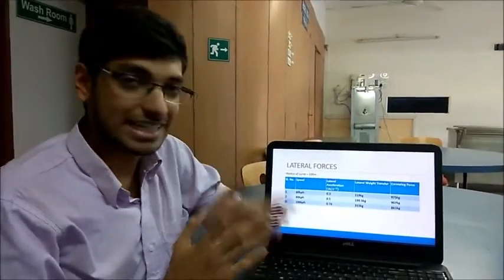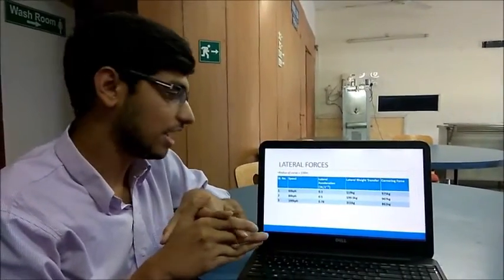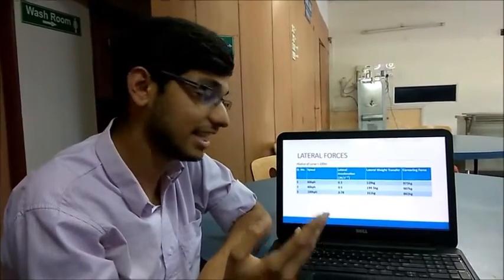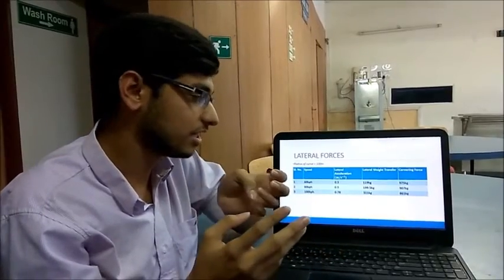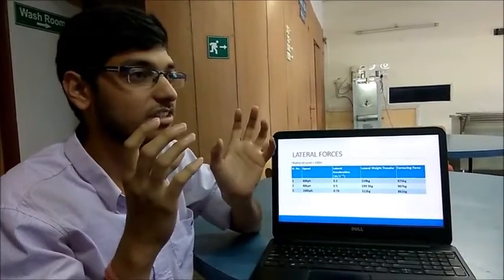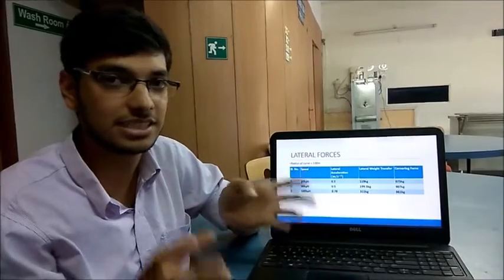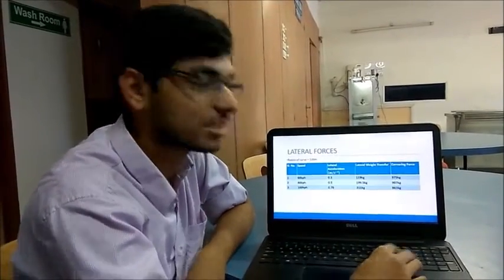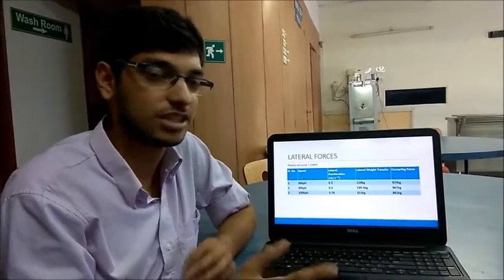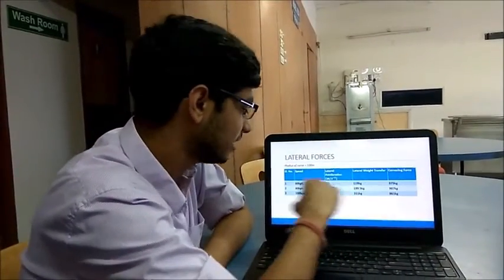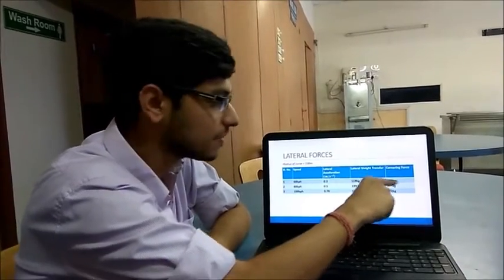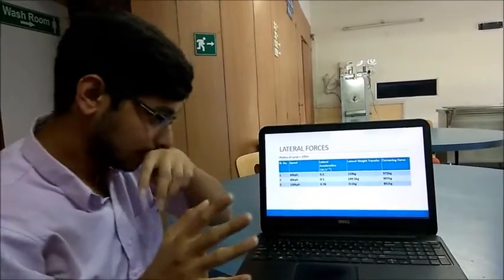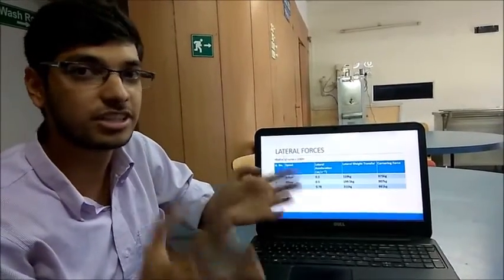And now in a steady state, for a Swift, we have a weight acting on the front axle of 850 kgs. So at steady state, the load on both the tires will be 425 kgs each. And at 425 kgs, from this graph, what we get is a cornering force of 1043 kgs, while after there's a load transfer, the cornering force is reduced. So as you can see, the cornering force is directly proportional to the loading on each tire.